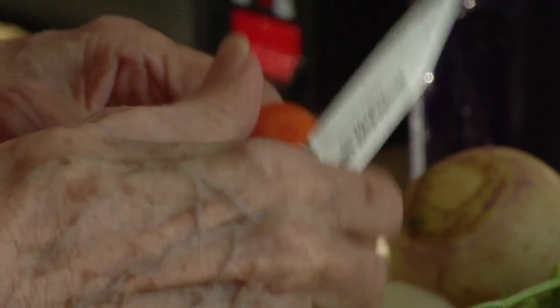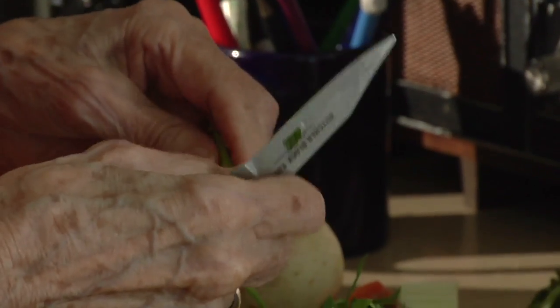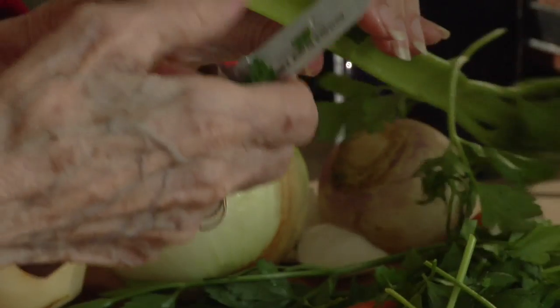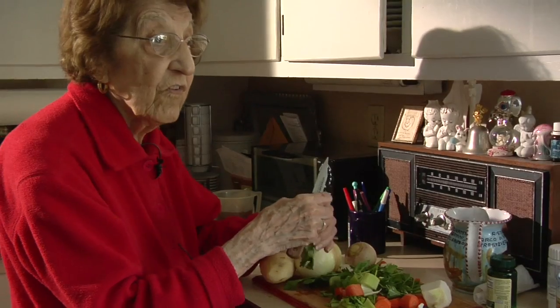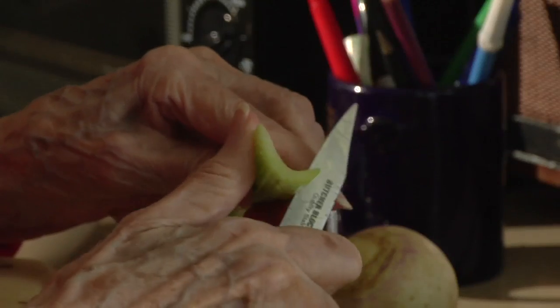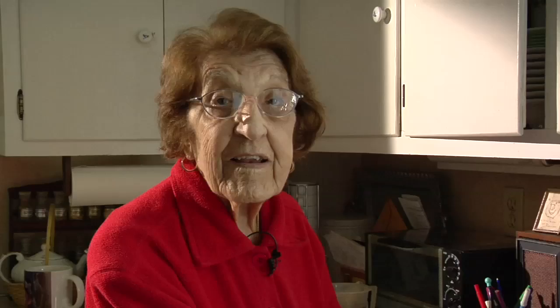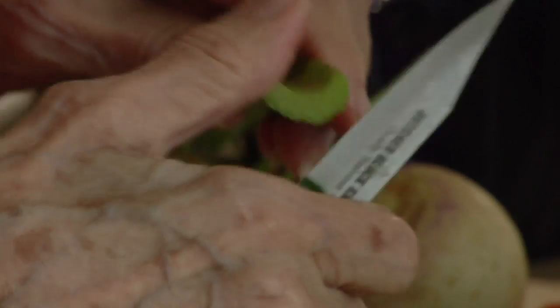Shall we start? Cut the carrots. It's not only good tasting, but it's very healthful. It's got a lot of vegetables. I cut the carrots in little pieces. Now I'm cutting some parsley. Celery. It used to take almost all day to cook and fix, but now they have the more modern way of making it. It doesn't take as long. My mother used to make it about once a year — it took all day. Now they have more convenient things. It's easier to make. But it's delicious. I still like it.